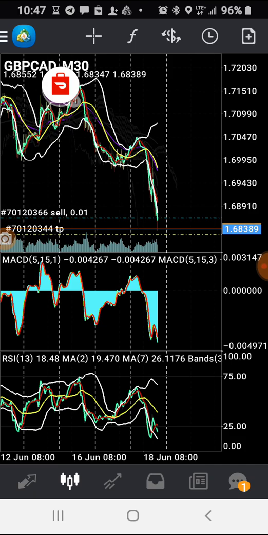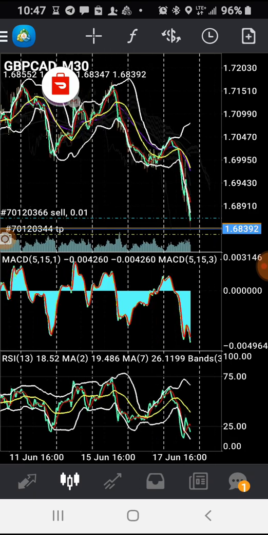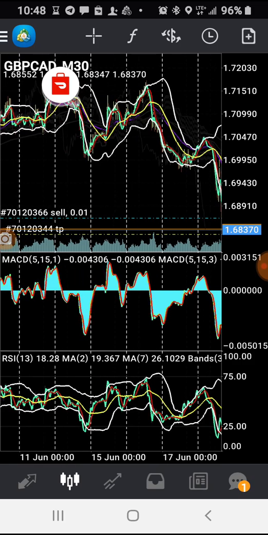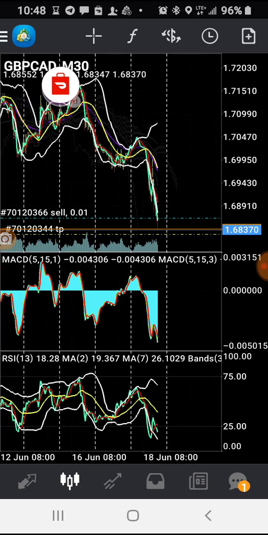So take a look at the TDI in this chart. You will see a clear divergence, and once you spot divergence below, it means buy, and when you spot a divergence above, it means sell. Because you know we have two types of divergence. We have regular and hidden divergence. Here we are majorly concerned about the regular divergence.